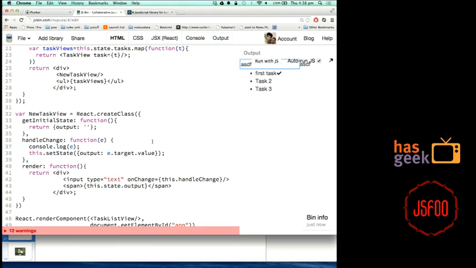What does set state do here? Exactly. What set state does is change the state, and the state is the output here, right? So this is what determines what the output looks like. Whenever something changes, every time you call a set state, it actually re-renders the whole thing here.